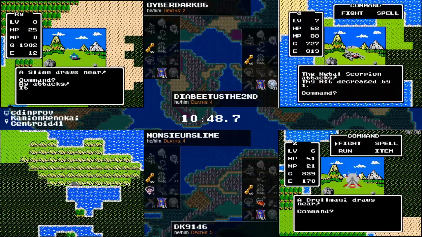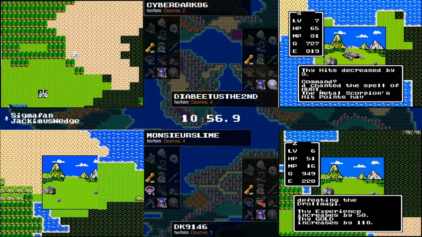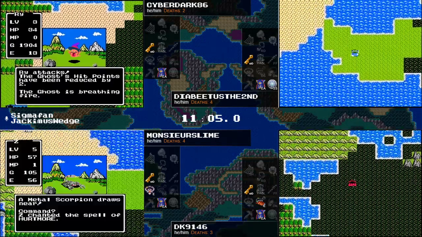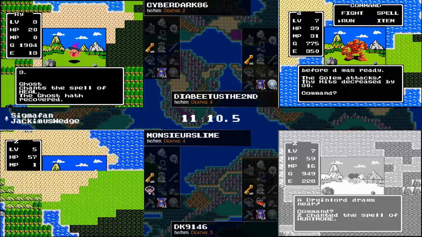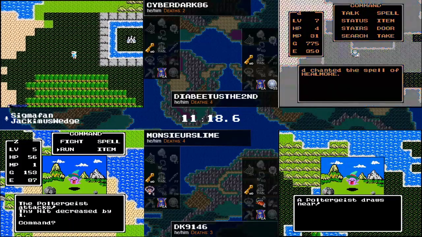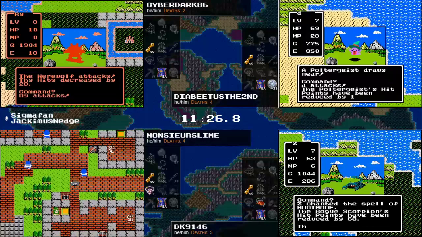So, something that's high on defense but has hardly any attack power. Diabetes has just become a Shuckle. You can already see that high defense stat doing great work, just shrugging off the hits from those metal scorpions, trucking right along. Diabetes also on level 7. He's got to get away from that golem, but he does have Healmore, Radiant. He's got the spells that he needs.